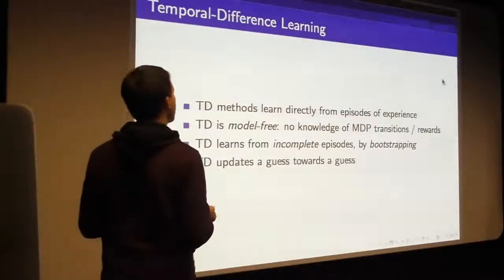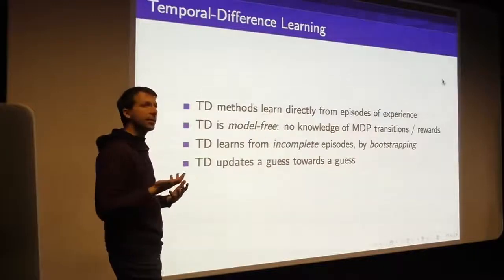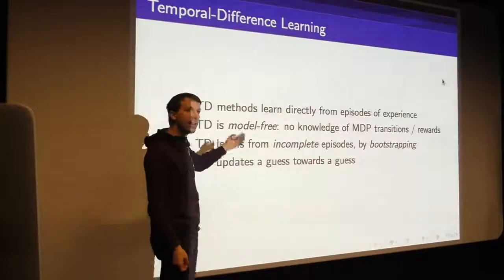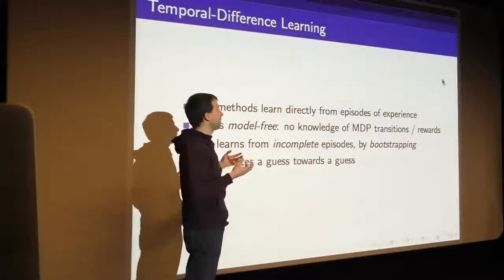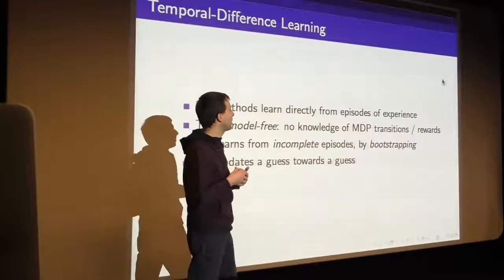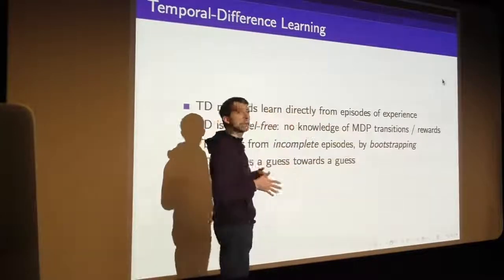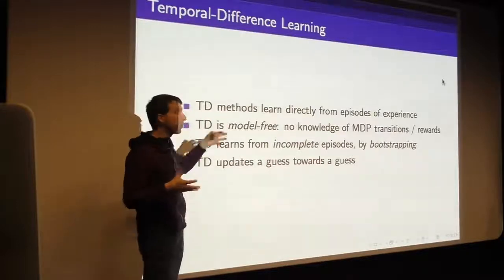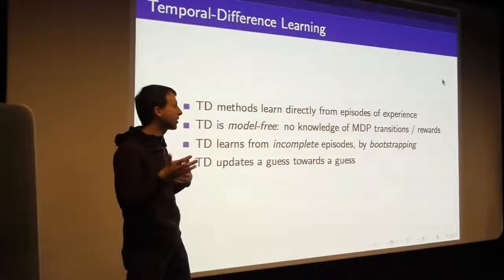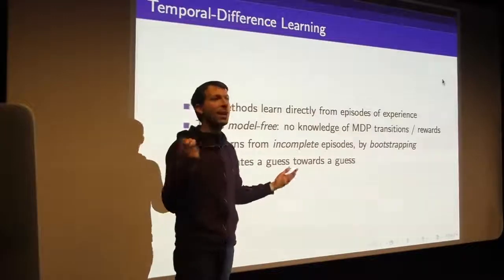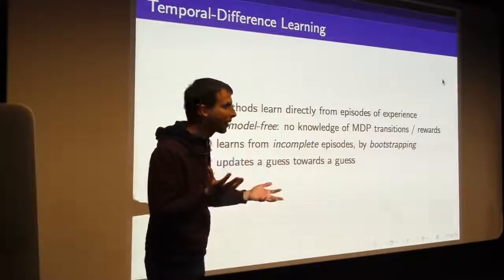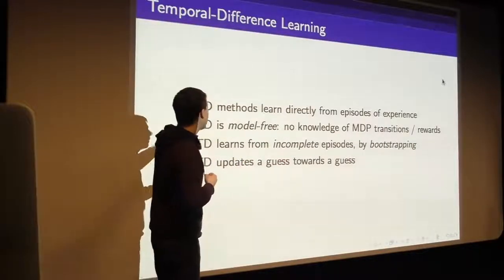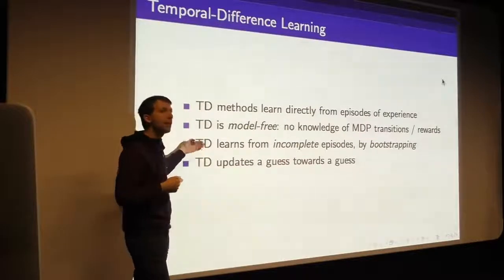So let's think about this. What do we mean by temporal difference learning? Like Monte Carlo learning, these methods, TD methods we call them, learn directly from actual experience, from interaction with the environment. It says episodes here, but actually TD applies to the non-episodic, continuing case as well. TD is again model-free, so we don't need to know how the environment works, the transition structure, the reward structure. Again, we don't need to know how the dealer works or the deck of cards, or any of those details. But one difference from Monte Carlo is that now we're going to learn from incomplete episodes.